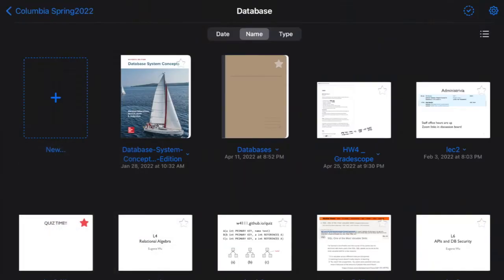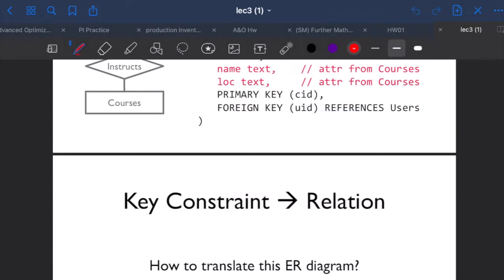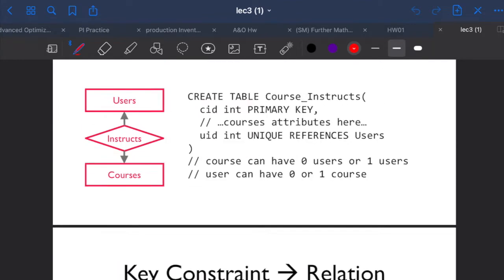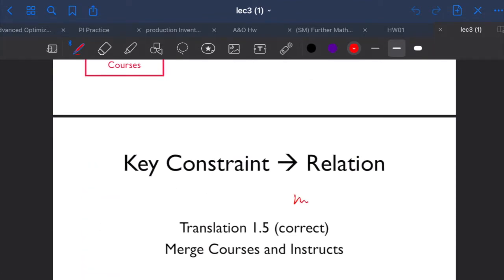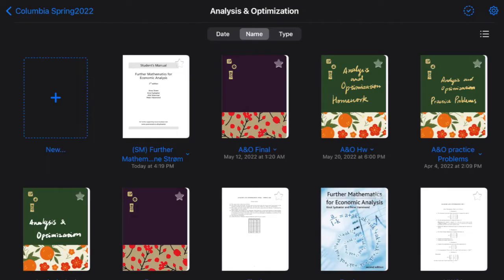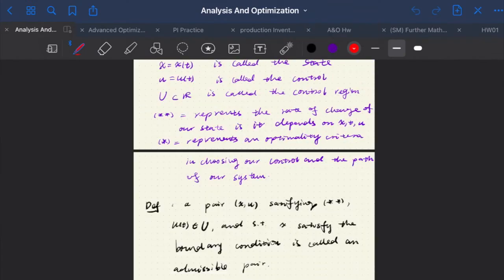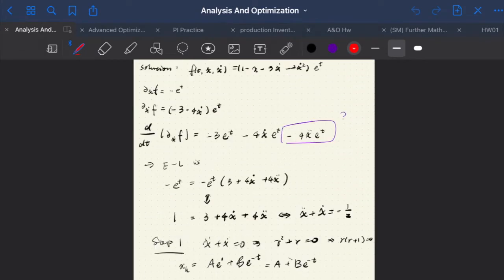For taking notes, it usually depends on how the professor taught the class. Normally, if the professor provides lecture slides or notes before the class, then I will just put them into the folder, and I will take notes on those slides, notes, or whatever they're using to teach their lectures. And if they don't provide any digital notes or slides, then I will just create another notebook called notes, and I will take all the notes in that notebook.